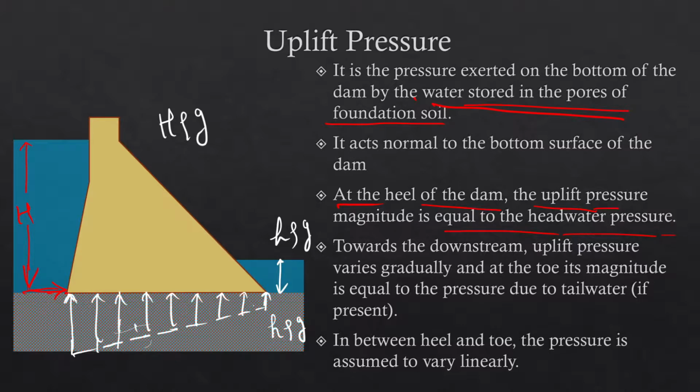As you can guess, this uplift pressure is not favorable for a dam, and it decreases the stability of the dam because it's trying to lift the dam and therefore cancelling out some of the self weight of the dam. The dam had a certain weight, but because it is already lifted by some amount of water, the effective weight of the dam will be reduced by that much. So these are the ways to calculate the uplift pressure.